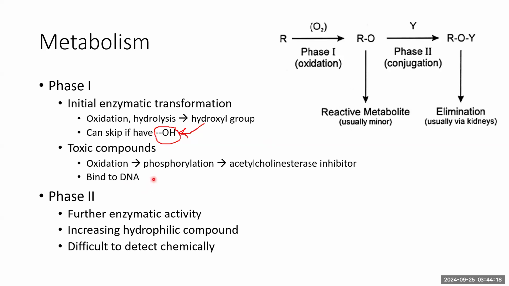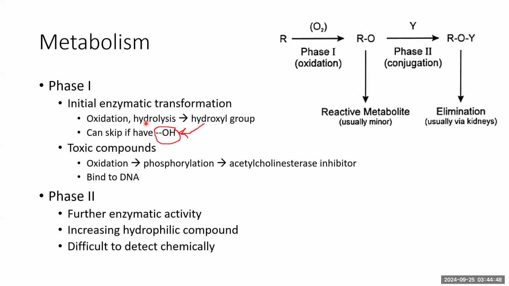Or we can sometimes end up binding it to our DNA. We can bind it to our DNA, and it can upregulate, downregulate, inhibit, promote, right? Depends where on the DNA it binds, what gene it's bound to, what's coming before the gene, what's coming after the gene. Maybe you get lucky and you bind it to a histone and it doesn't do anything. So for particularly toxic compounds, there are some consequences to trying to do this.